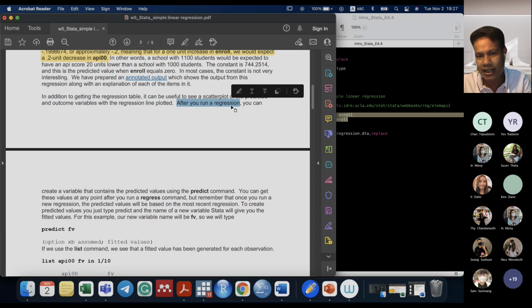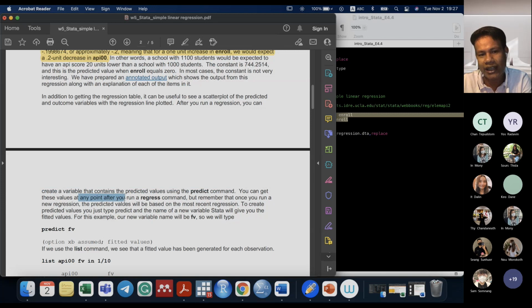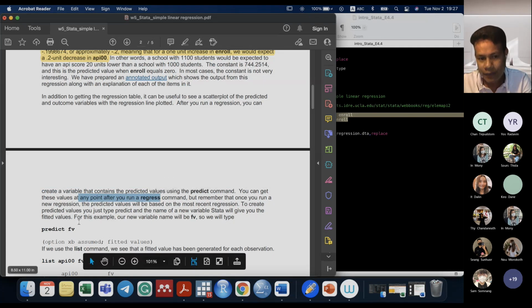After you run regression, you can create a variable that contains the predicted value using the predict command. Remember, what is fitted or predicted Y? It is the Y generated from the regression model. You can get this value at any point after you run regression, so you can generate fitted or predicted Y.